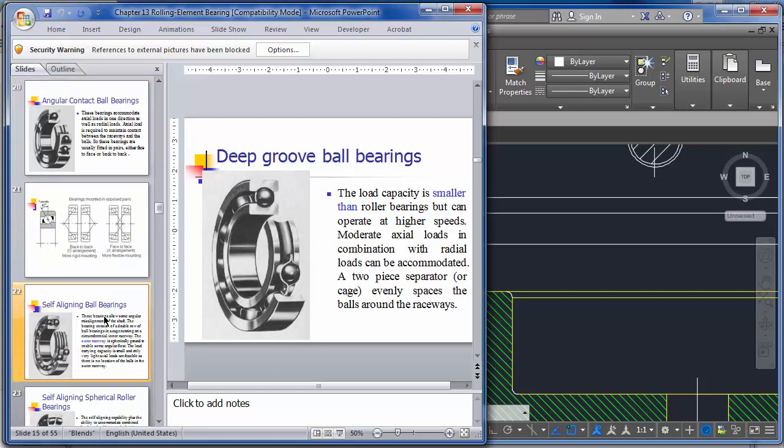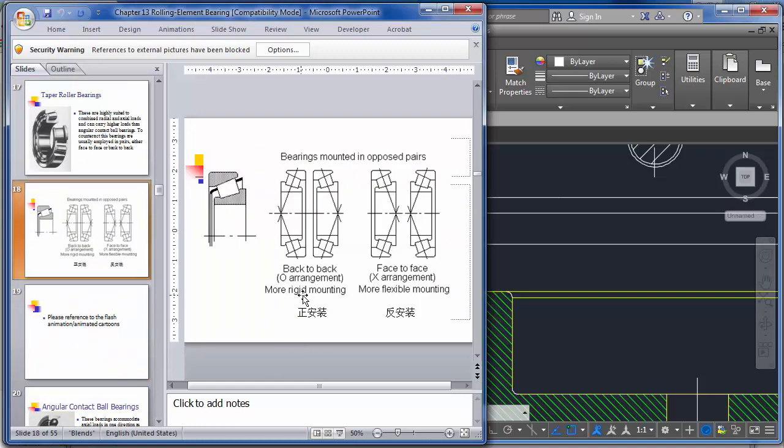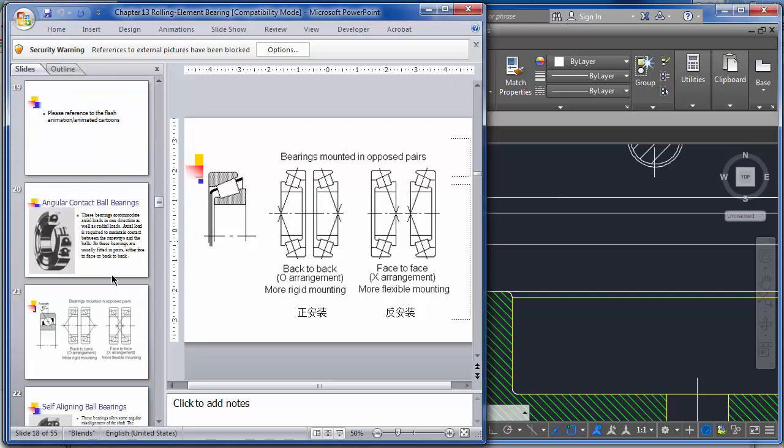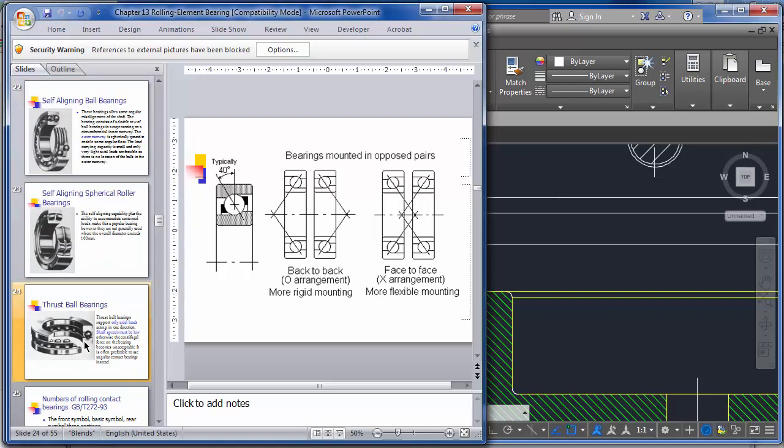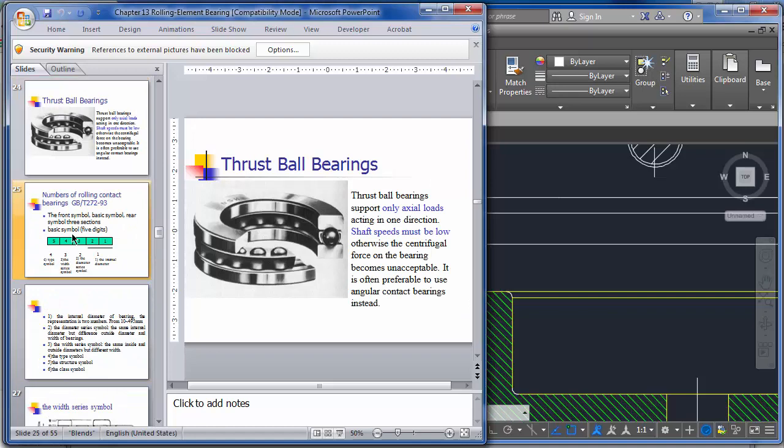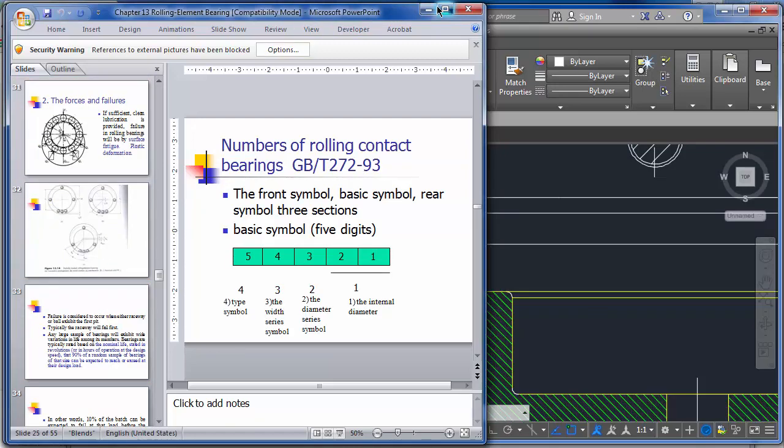Okay, so there are 2 kinds of mount for bearing. One is called back to back, one is called face to face. If these are in opposite direction, the angles, this is called back to back. These are facing towards each other. This is face to face. This is angular ball bearing. They have different angles, some 40, some 15, some 25. It depends. The other kinds of bearing, look at this in 2D. You don't need all this now.